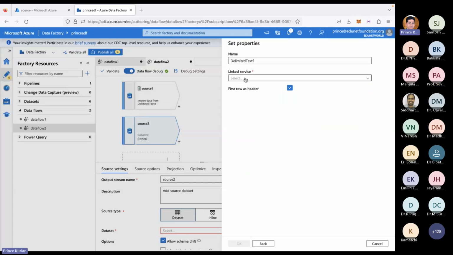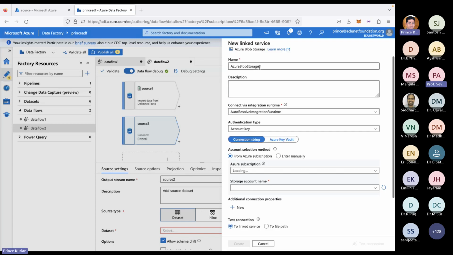Here you need to connect it to the second source. If you don't have this type of connection, you can create a new connection. You can read to ADF from blob. This is my connection I am giving.